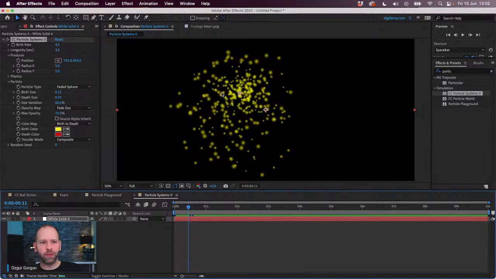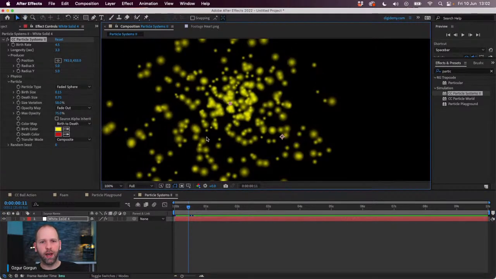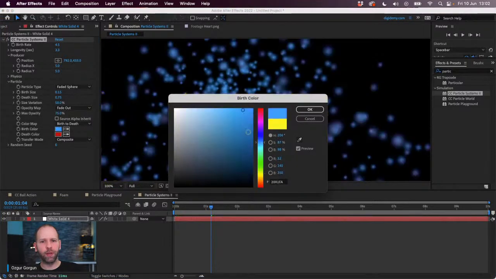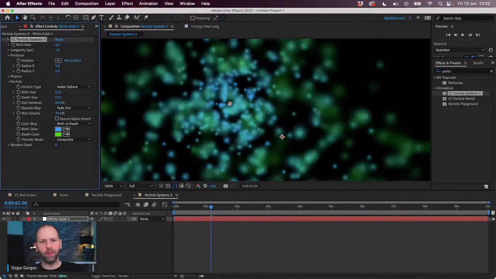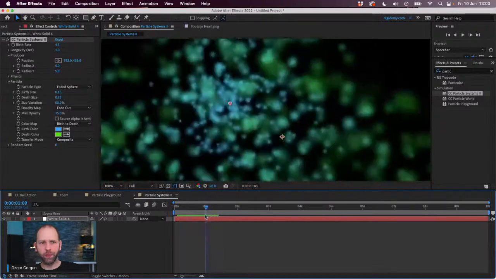First, if you want to change the color of this, you see this has two colors. So they're born yellow or brighter, and as they die, they turn darker, more orange here. That's these two colors. I can change them. So when they're born, they can be, let's say, blue. As they die, they can be, let's say, green. And this happens over that many seconds. So for each particle, 3.3 seconds is the lifetime. If I set that to, let's say, 1, it only takes 1 second for the particles to go from the first color, blue, to their final color, green.